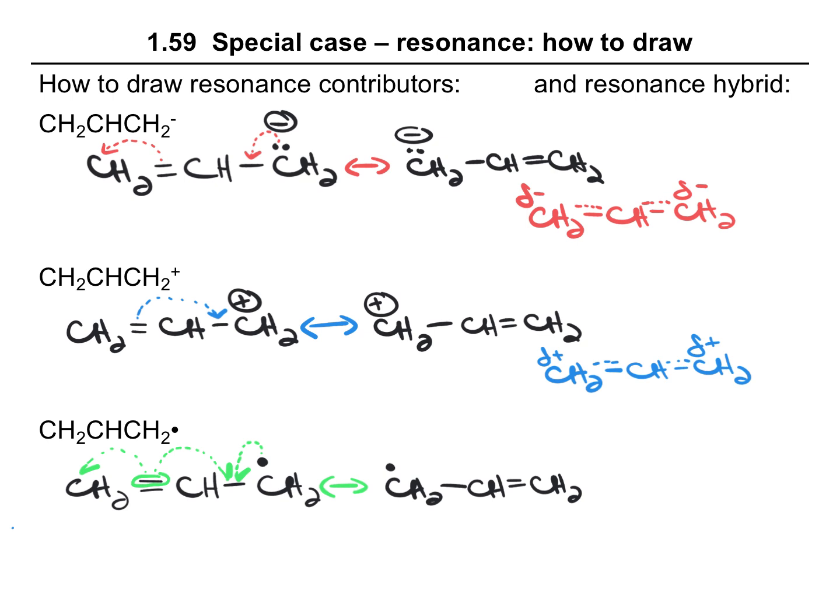Our resonance hybrid, we have our CH2, CH, CH2, partial double bond character, partial double bond character. Now we don't have the same practice of having a partial negative, partial positive. If you want, you can write this as a partial radical. I'm okay with that. There isn't really a rule for it. So something like this would be okay.